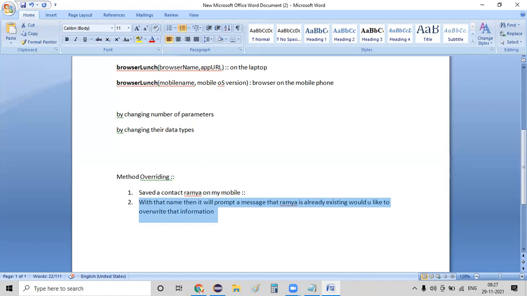Okay, in the real world, I understood this concept. How is this overriding going to work in our Java world? We should know how exactly we can implement this overriding concept.